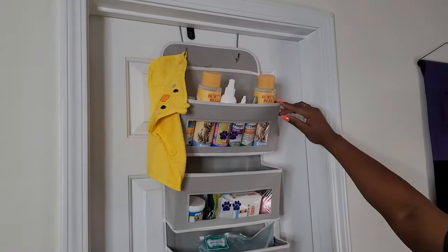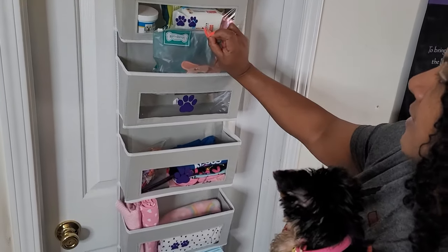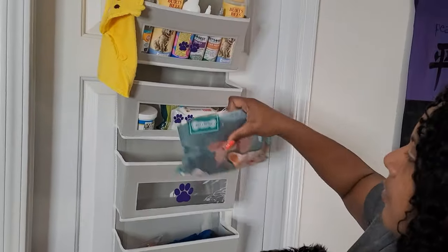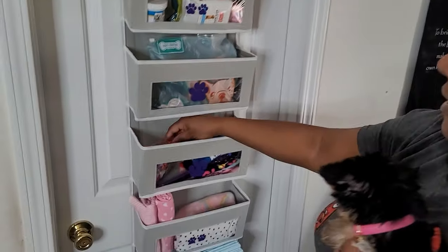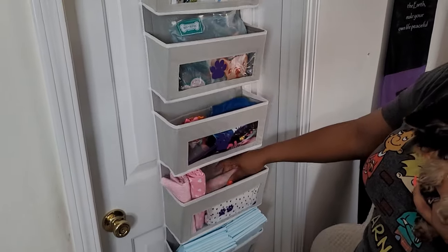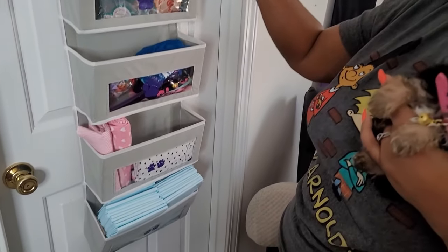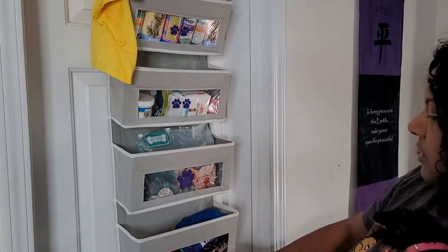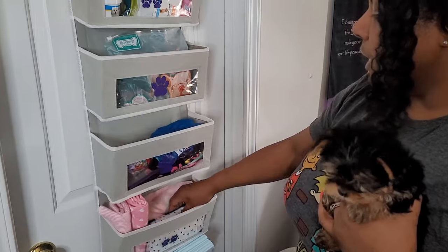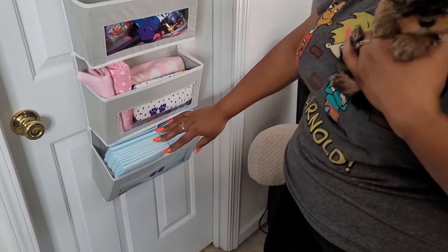And I put most of the grooming things up here. The first 2. And then this is that grooming set that I showed you earlier with the brush and comb. And this one has her little shirts and hair bows. And we have all her clean blankets in here. This one is the cute one that the breeder gave her with the little rainbows. So it's all good and clean. And the other 4 receiving blankets here. And we have her training pads in the very last one.